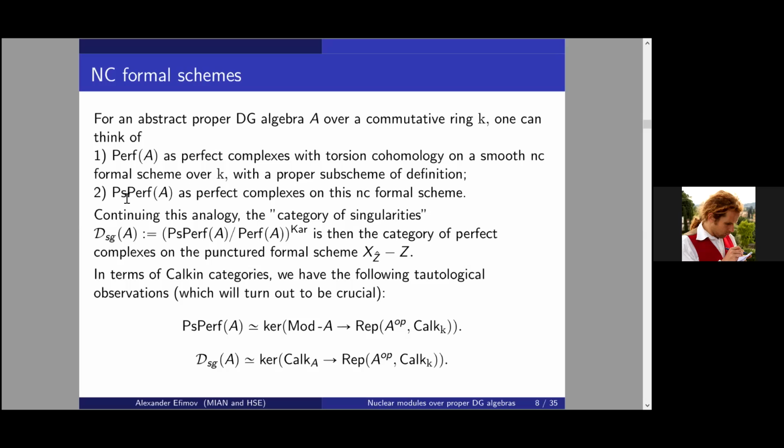Just very quickly. As I explained, these pseudo-perfect models already contain the information about the completion. You can think of this as completion. Also, Sasha, there is another way: if you have this proper DG algebra, you can think of it as finitely many non-commutative variables, a formal power series ring, and derivation. Yeah, that also can be traded. Kind of a bar construction. Yeah, I see.